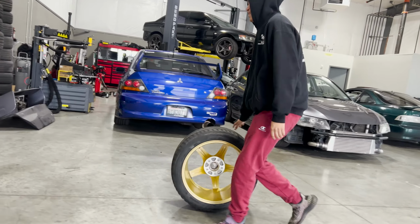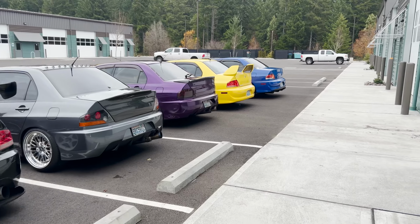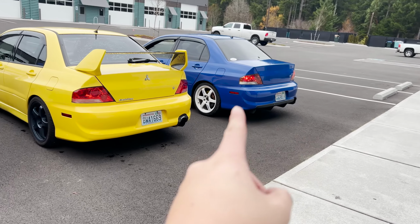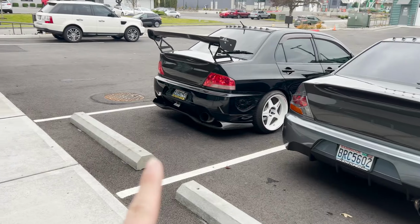Hey, yo. All right, it's getting close to time. We've already got two more Evos here: B-Raw's yellow one and Daniel's blue one. Look, we've got almost all the OEM colors. We got the blue, got the yellow, got the gray, got the black.